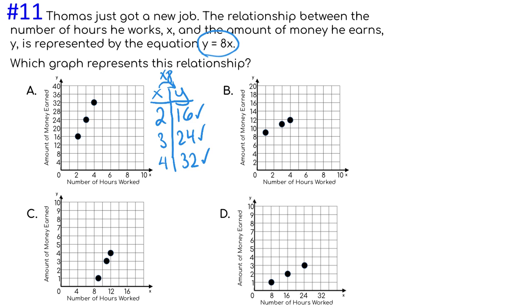Let's see if we can get rid of the other answer choices. So answer choice B, start my T-chart. First dot is between 0 and 2, that means it's at 1. And between 8 and 10 would be 9. Is 1 times 8 equal to 9? It is not. That's actually adding 8. And so B is already out.